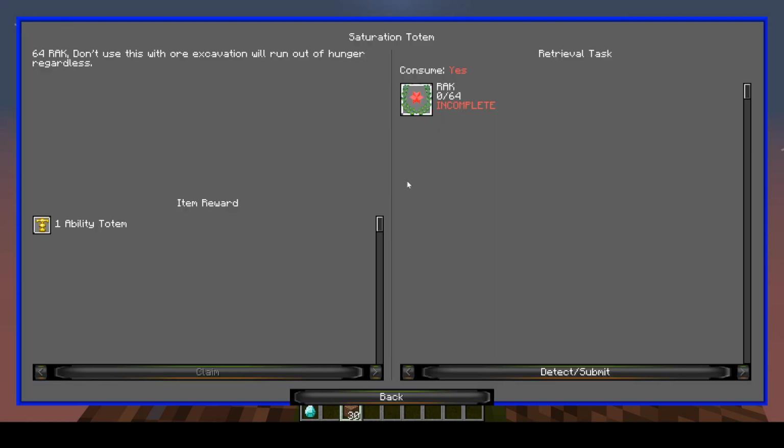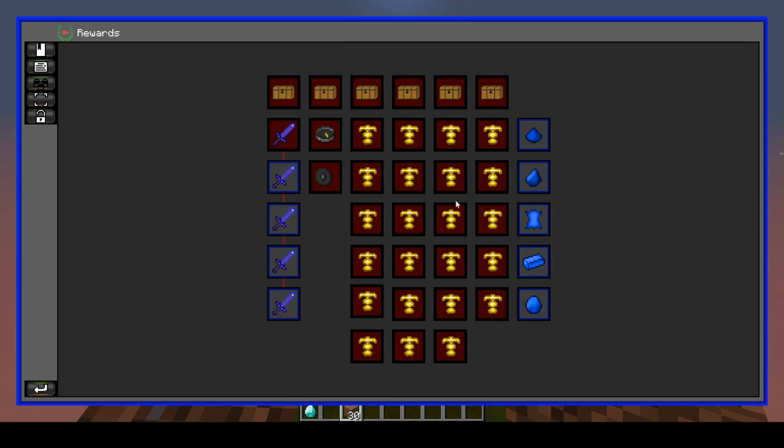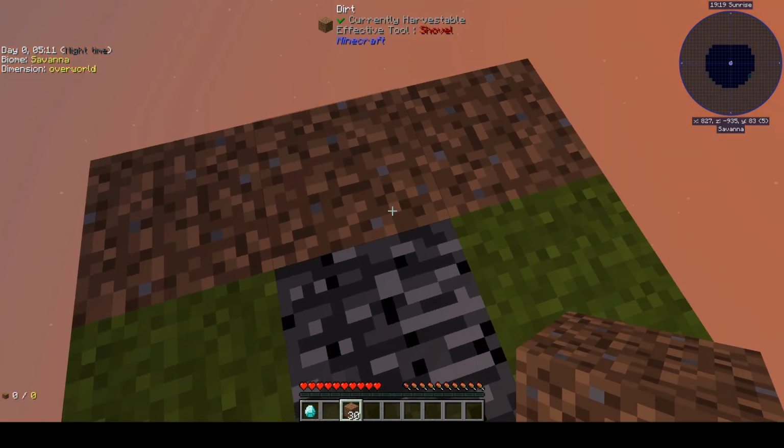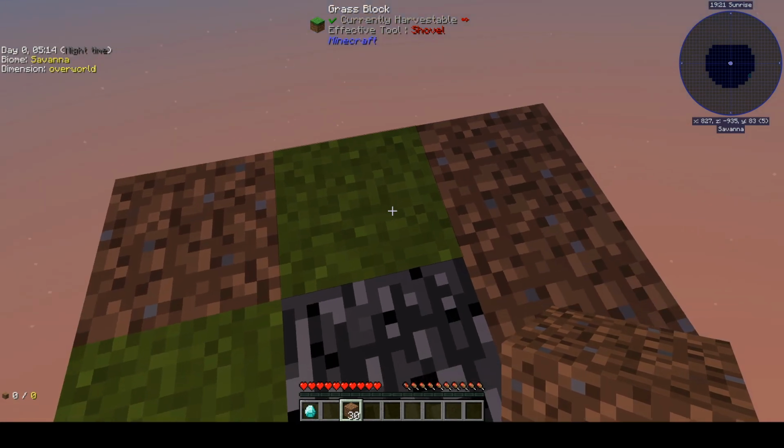Fertility saturation totem. How much is that? 64. Keep an eye on that one. Alright, so there's a few things here. Our grass is spreading, so that is good news.